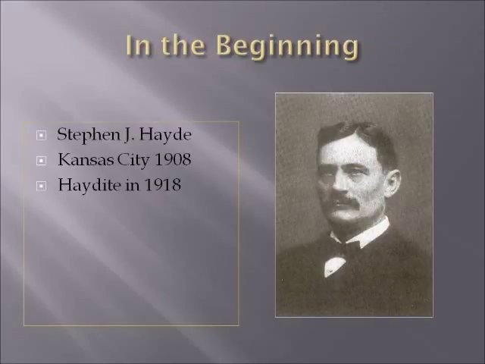The ESCS industry began in the early 20th century when a brick producer out of Kansas City named Stephen Hayde began to realize and understand the benefits that a true structural lightweight aggregate would offer to concrete. He was granted a patent in 1918 and began selling the material under the name of Haydite.